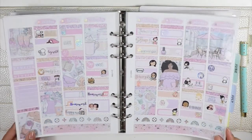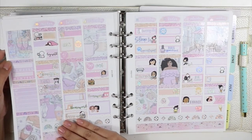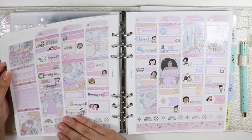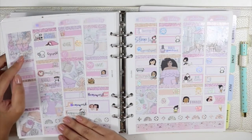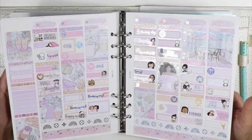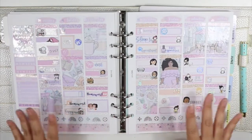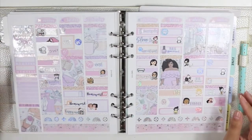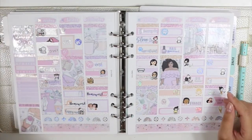I just love how it looks and the script is so cute. Time to drink champagne and blow bubbles, and it's so cute because I use it on the little champagne bottle. I'm just so obsessed with this. This is definitely giving me really cute spring to summer vibes. I love it. And I'm gonna quickly go over what I have left in the kit.